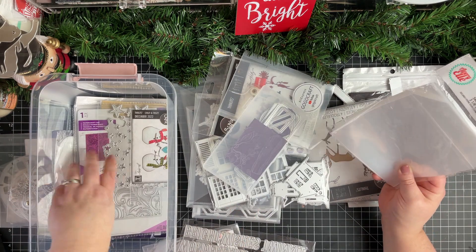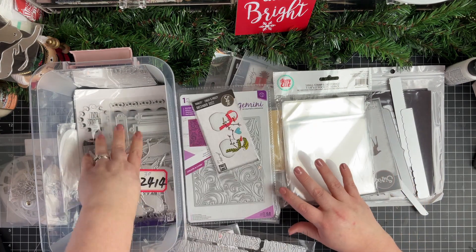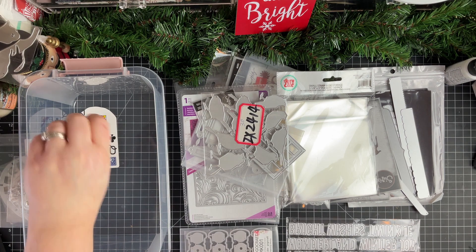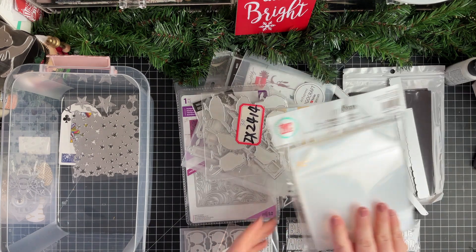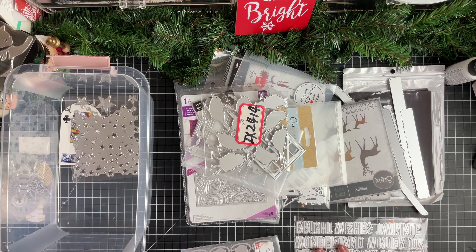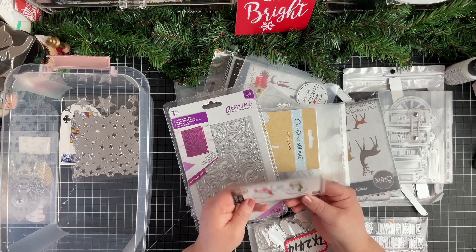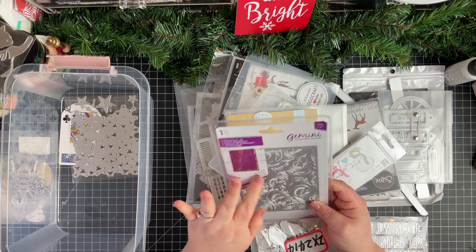Here's a Halloween one. I kind of started throwing everything in here — there's some labels, some stamps that need to go elsewhere. I want to get more into using die cuts, so that's why I was thinking about what to do. I can always use the leftover pocket organizers for pen pal mail or another project. Some of these are still all together as a set, so I want to keep those in one envelope.